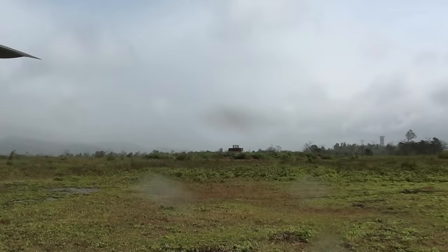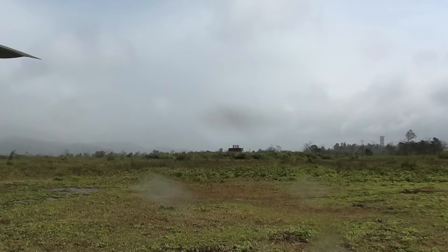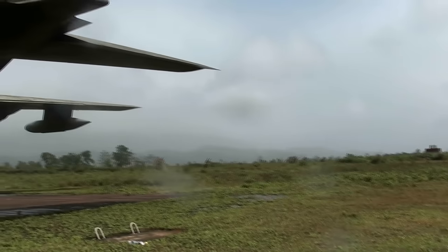We are now looking up the old runway to the east. The buildings seen have recently been built and are to do with the electric hydro scheme, although they do give an indication of the end of the runway. Further to the right was the main ammo dump. As luck would have it, one of the first rockets to crash onto the base hit the 1,500 tons of ammunition. The whole base lit up like a flare. Helicopters parked where we are standing were scattered like ten pins.